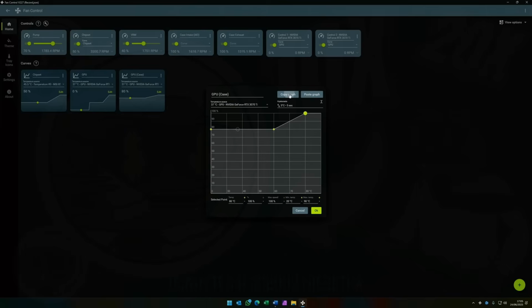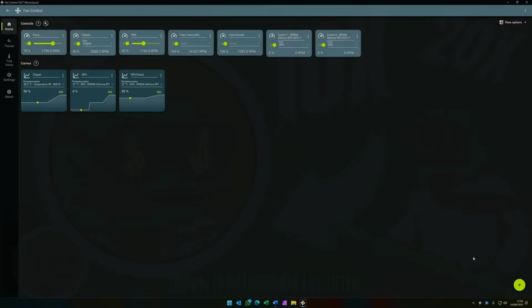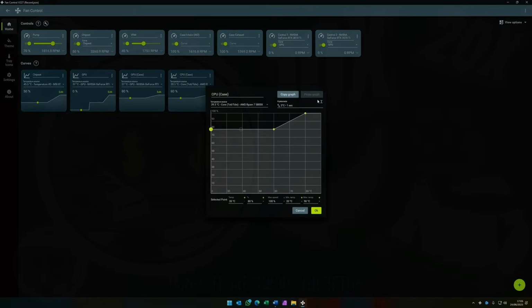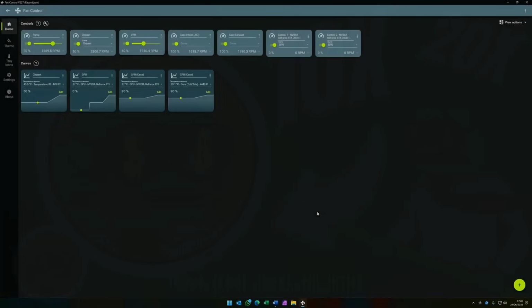And we're going to use these same graph settings but on a different temperature sensor. So before you click OK, click copy graph, save a little bit of time, and then we'll create the CPU equivalent. So name this one CPU case. Choose the appropriate temperature sensor. And then go into the graph properties. We can paste the graph in, which brings everything apart from the steps. Set the steps to 3 degrees and 5 seconds. Click OK.